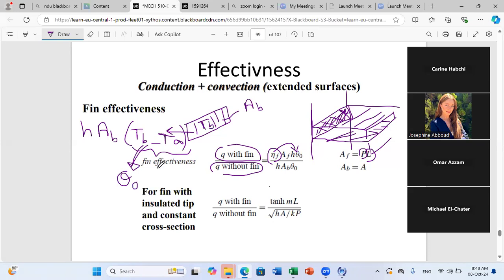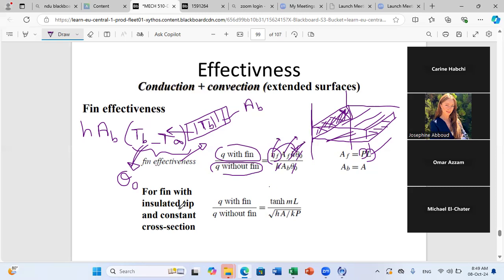So the fin effectiveness is a parameter that will allow us to see the importance of introducing the fin to enhance the cooling process. So the larger the fin effectiveness, the better it is. Okay. And of course, the fin effectiveness will increase with the fin efficiency, will increase with the frontal area of the fin, will increase with the convective coefficient. Here, if h is the same, it will simplify, okay? Theta 0 also will simplify. So we can calculate then, in this case, the fin effectiveness as a function of the following parameter.